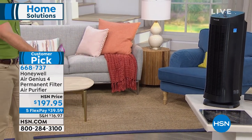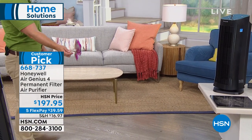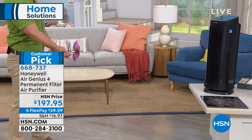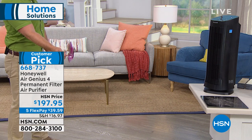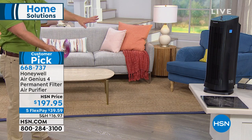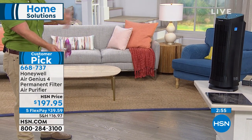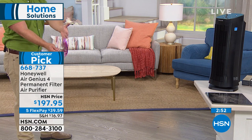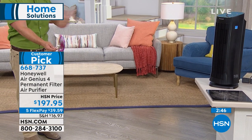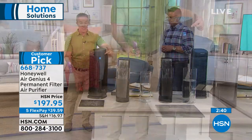Look at the amount of air this is processing — Bill is six feet away and you can feel it. This is not meant to be a fan, but look at the power. You have to move air to get it clean. It has to bring in dirty air, filter it, and push it out into your living space. Even without oscillation on, sitting six or seven feet away on the couch, you're still experiencing cleaner, refreshing air. It's Energy Star certified, so mine is on right now cleaning my room even while I'm away.